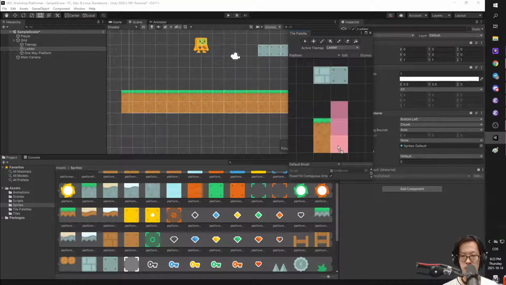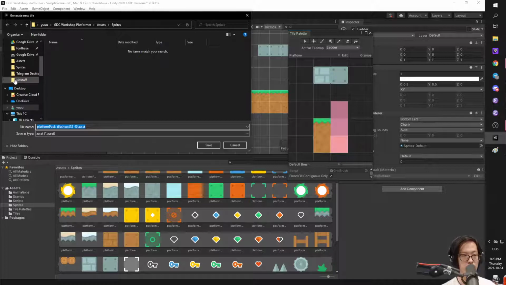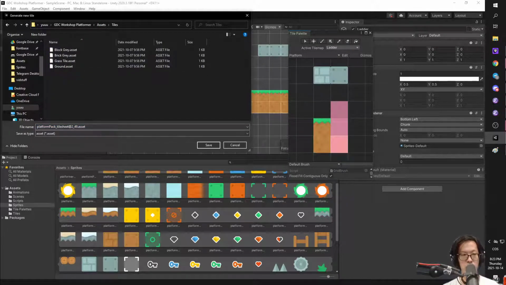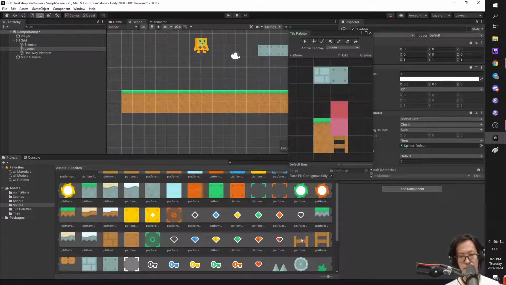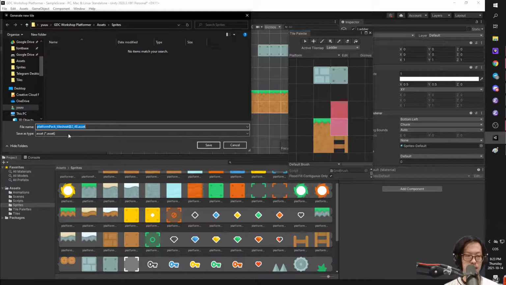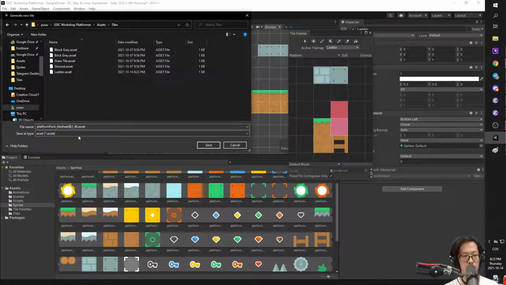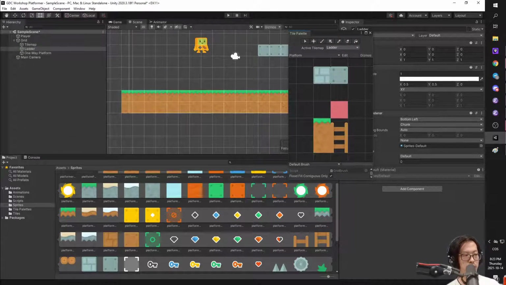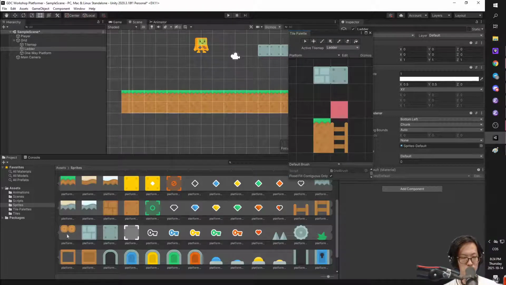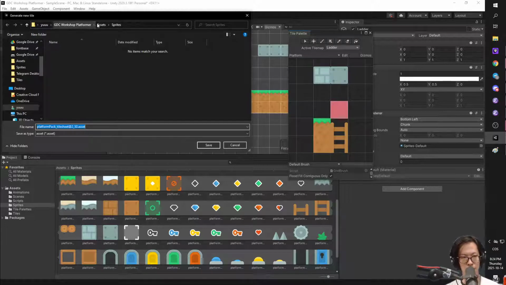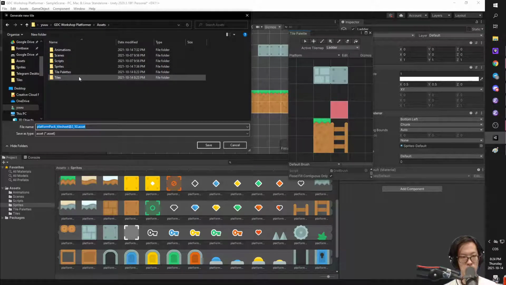Alright, so we're just going to drag this tile in, the ladder, and we're going to save it under assets tiles. And we're going to call this ladder, right? You can just call this ladder. And then we're going to take the top of the ladder and we're going to also save it in the same place, and you can just call it ladder top. I mean, it doesn't really matter what you call it. And lastly, we're going to take these two circles, I guess, and we're going to drag it onto the tile palette, and we're going to call this one-way platform, under tiles.